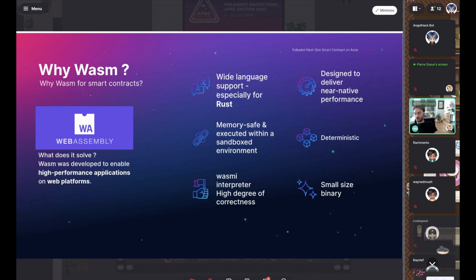That matters because smart contracts are untrusted code compared to, for example, pallet code that is trusted code, because it's basically the developer of the blockchain that deploys it, while a smart contract is basically anybody. So that's why they use Wasm. And also it produces a small size binary. So when you compile your contract, it will be small compared to other instruction formats. And this makes a big difference because on chain, there are two really scarce resources: execution time and on-chain storage.